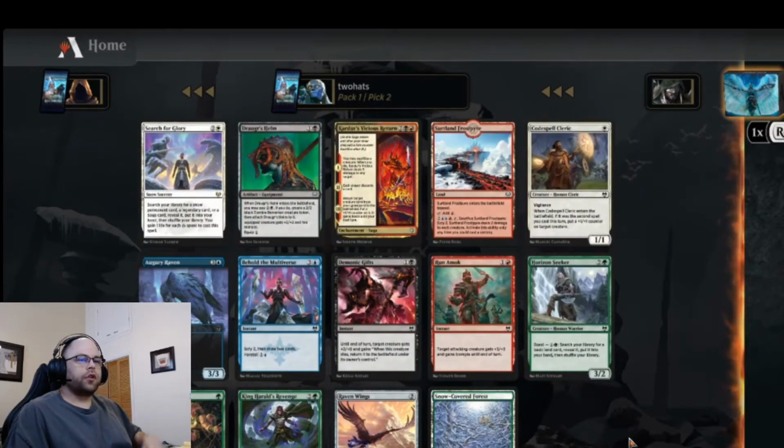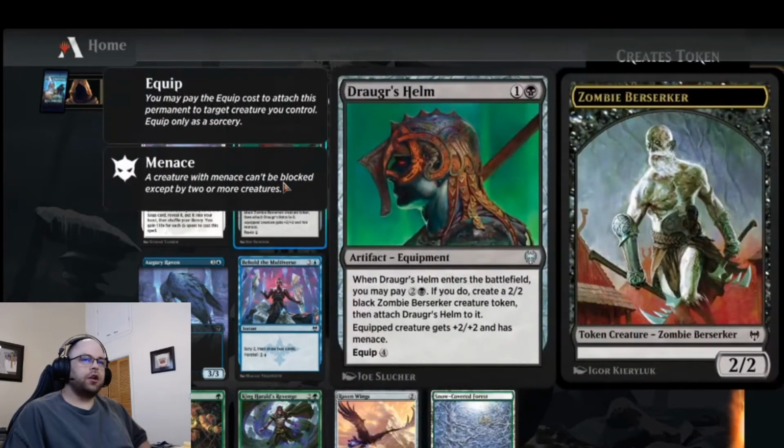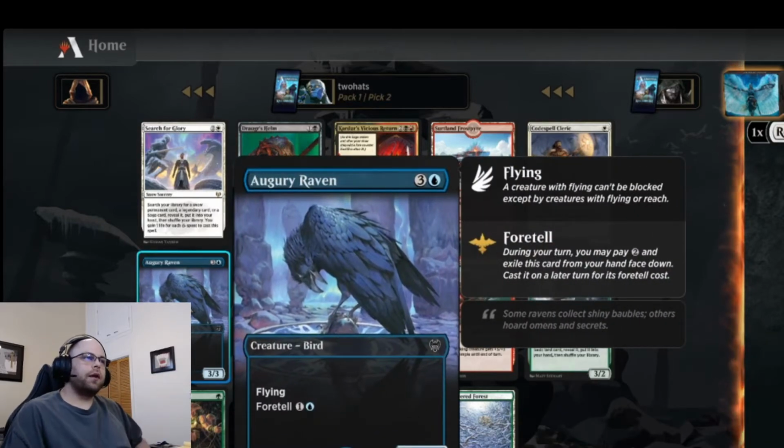All right. So this pack has a few good cards. The Draugr Helm is a really good efficient equipment. That card is very good. The Augury Raven is also good, and it kind of fits like when white pairs with blue, it has a lot of strong flyers. So we kind of want to evade the opponent's creatures by flying over them.